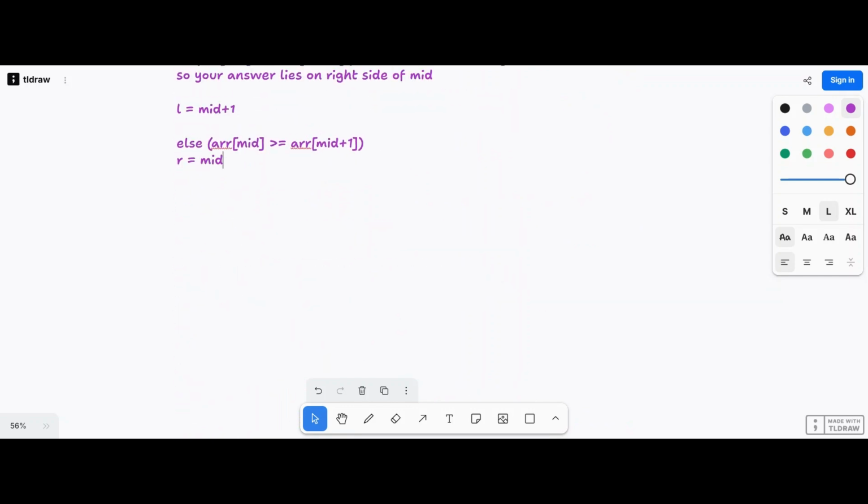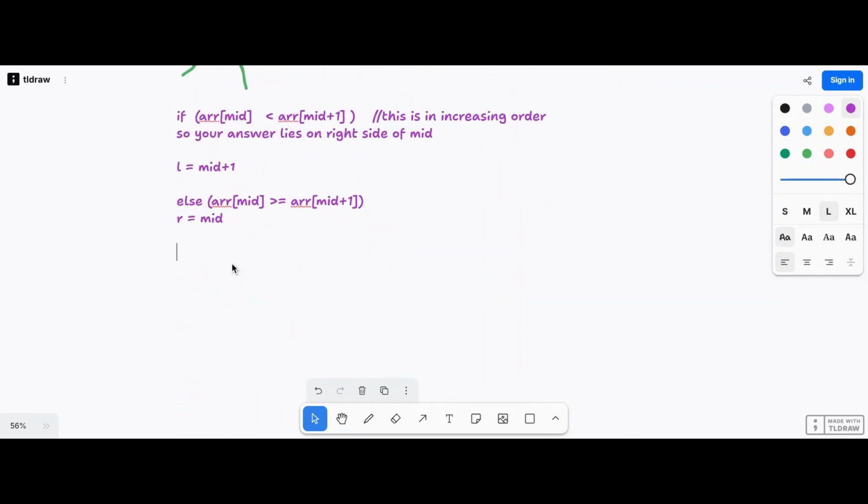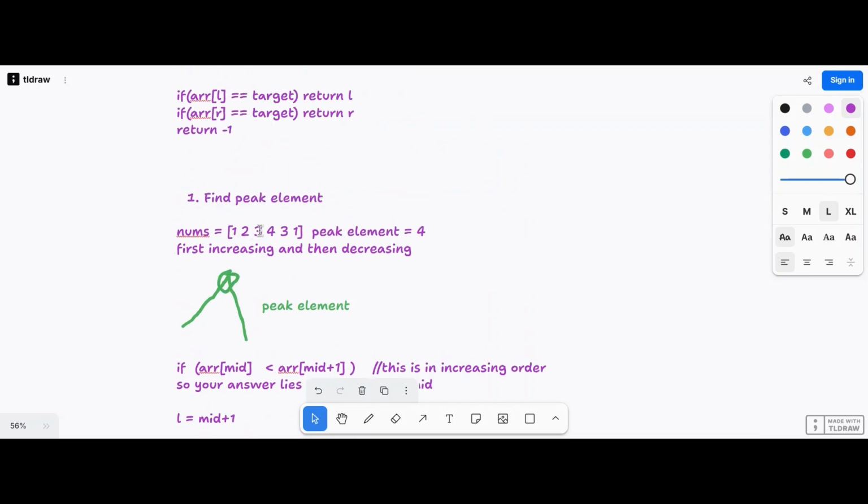Another case you could think of is that you compare this with mid minus 1. So you found that mid is less than mid minus 1. That could also be possible. Mid is lesser than mid minus 1.